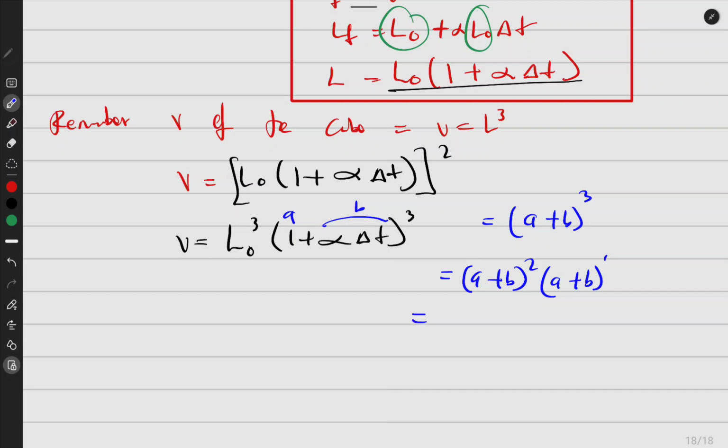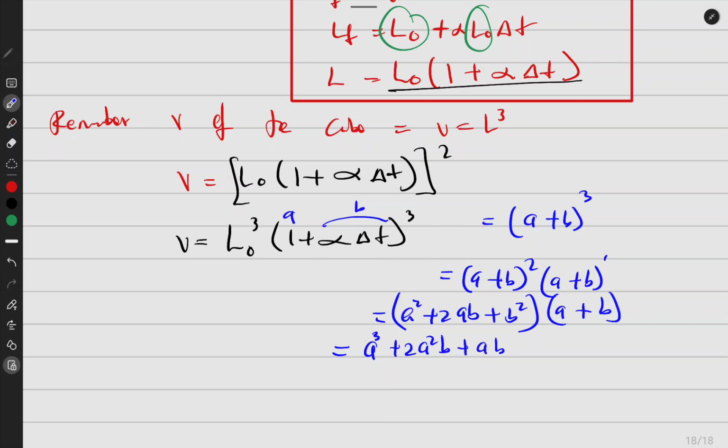But we know how to handle a quadratic, which is the easiest to work with. You square the first term, then you have 2ab, then you take the last term and square it. Remember, you still have a plus b, then you do the distribution, the FOIL. You give everything a, you give everything b. If I give everything a, it's going to be a cubed plus 2a squared b plus ab squared.